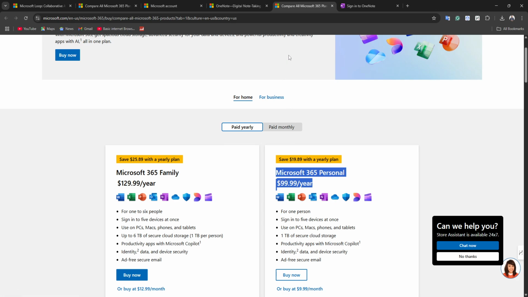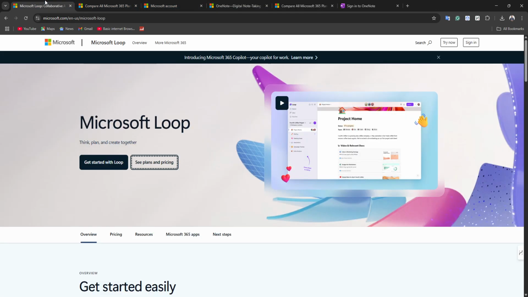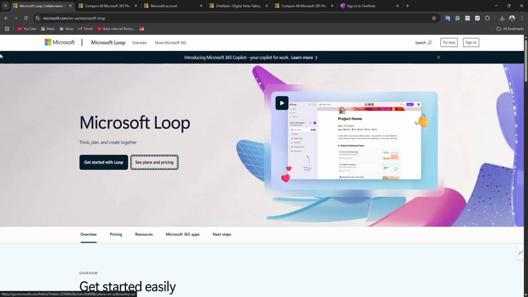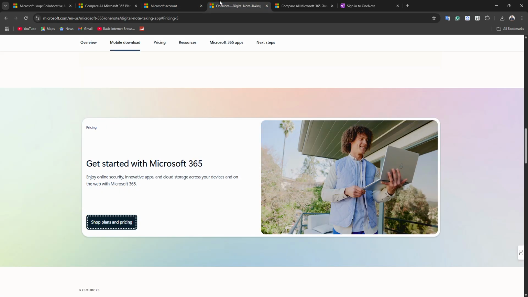So which one should you choose? For business teams, Microsoft Loop is better because it offers real-time editing, and OneNote would not be a good choice for business teams. For students and individuals, OneNote is much better than Microsoft Loop, because they work as individuals and mostly need to take notes and write things by hand. For project management, you can go with Microsoft Loop without any doubt, and for simple note taking, you can use OneNote without any doubt.